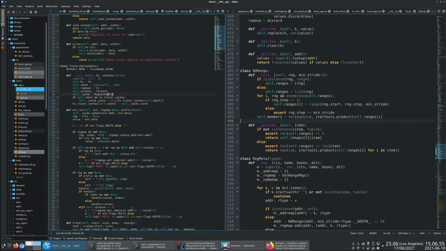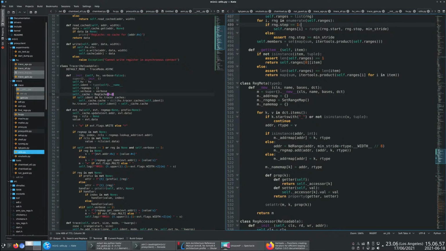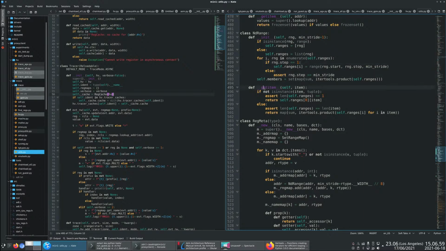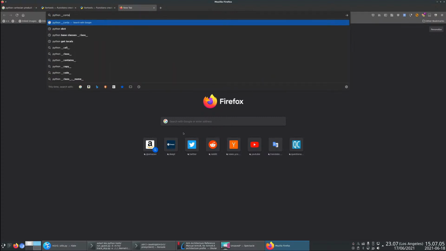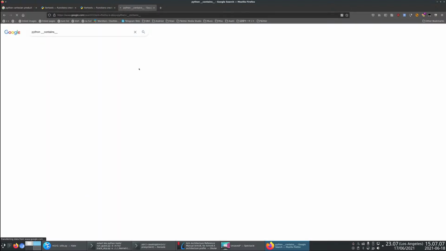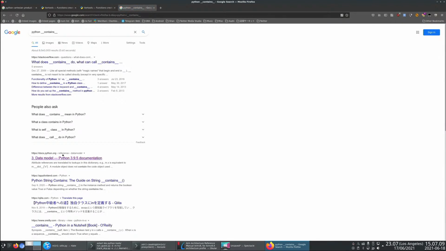Okay, cool. So yeah, we have self members, and then I need to find the in thing. How is that implemented? Is it contains? Yeah, it's contains, isn't it?